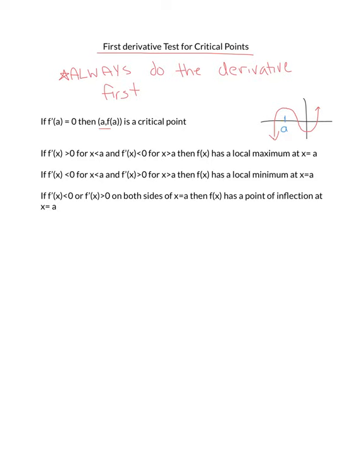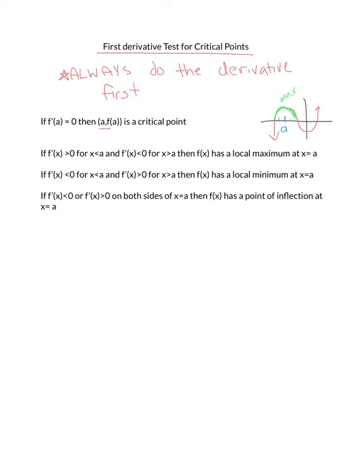So if we have a derivative of our x, when we plug in x, x is less than a, so x is going to be somewhere to the left of a, and it's greater than 0. It's positive, so that would represent, I'll use green, this increase right here. And the derivative is less than 0 for an x bigger than a. So now we have an x to the right of a, and we see a negative derivative. That represents a maximum.